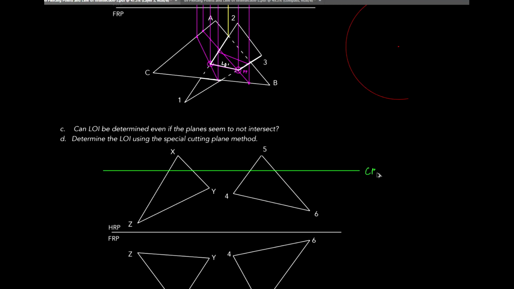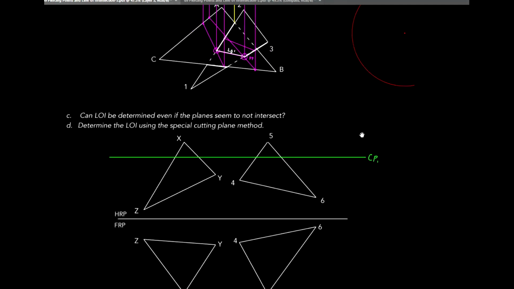I've explained this in the module video for the cutting plane method. It does not need to be parallel to the HRP, but in most cases it's convenient to make it parallel because it's easy. But again, if you're doing this, it's not necessary that it's parallel to this. And the second cutting plane is also not necessarily parallel to cutting plane number 1.